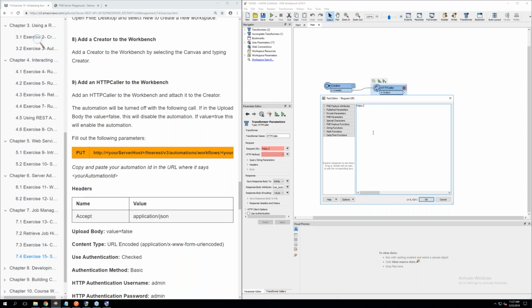I'm just going to paste this ID down below, and then I'll copy this full path as well.